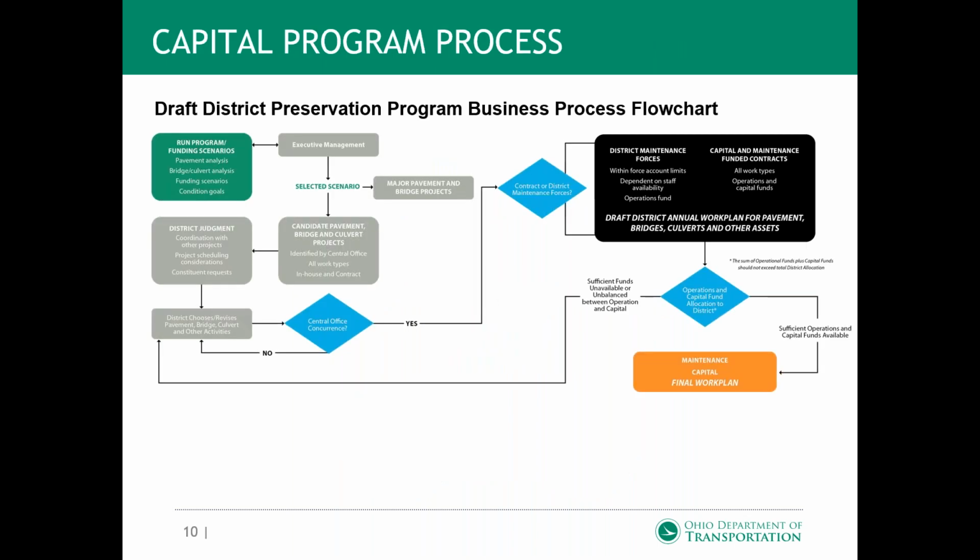And then getting a little bit deeper, going into the capital program process. Again, we average about $2.2 billion in terms of what we dole out from a capital program per year. And so this has been an amazing, amazing process. What used to happen before I get into this one was we basically, here in central office, we generated what the targets were. We gave them to the district, but we didn't give them a whole lot of instructions about how to meet it. That became an issue for us. I think it was a good first step. But what we found was we kind of painted or backed our districts into a corner.